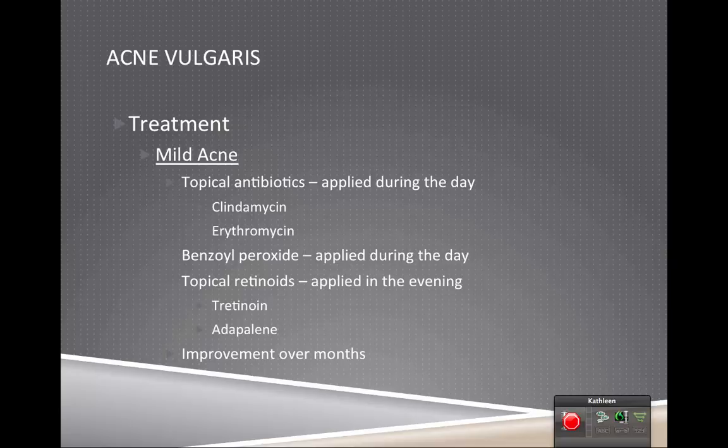Other antibiotics that can be used are tetracycline, doxycycline, and minocycline. Know that doxycycline can be used for acne, but you have to be very careful if you prescribe this during the summer. It's also used for Lyme disease, and you can get a severe burn from the sun. So FYI, you have to do teaching. If this kid is going to camp, they should be coming off of it.